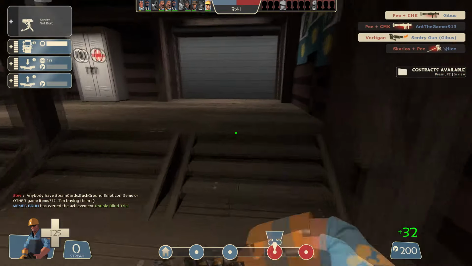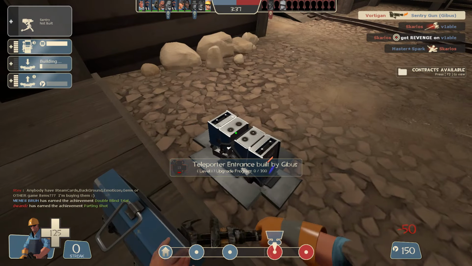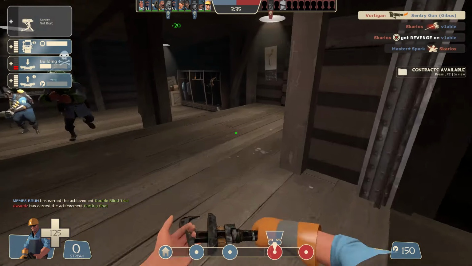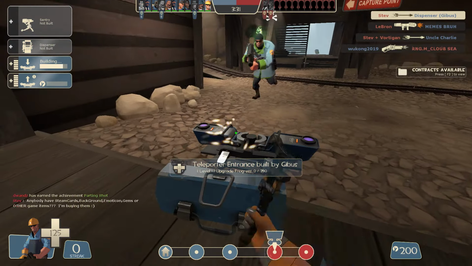Anyway, since I'm dead, might as well destroy the entrance and place it down over here. So we've got an active teleporter that is not at the old spawn. There we go, soldier. You can use the teleporter, and I'll upgrade this for you too, heavy. Very important to keep your teleporter up and running for power classes, especially heavies and soldiers, who are just slow at getting to the front.